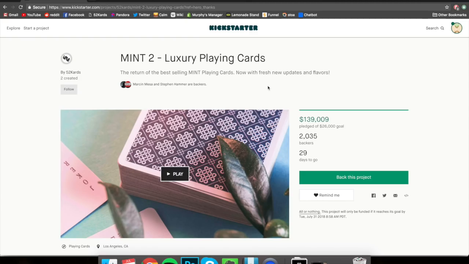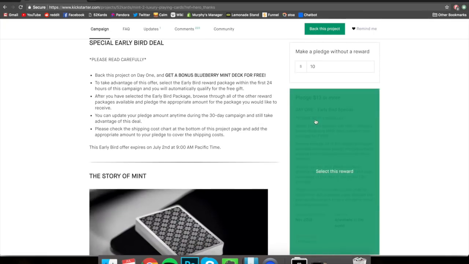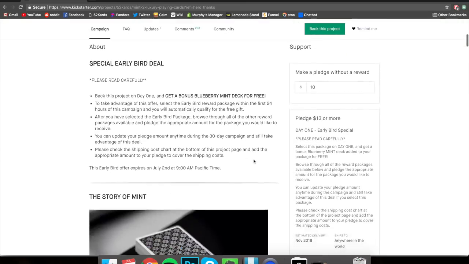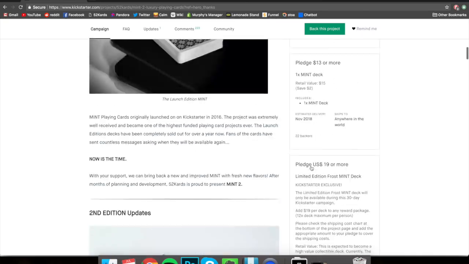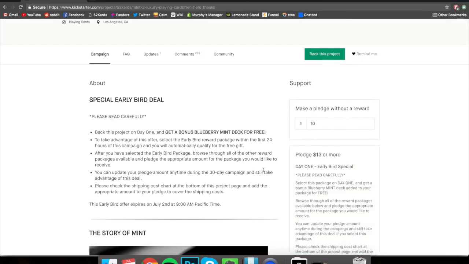Okay, now the main reason I wanted to make this video is just to address a few questions that I've seen pop up regarding some of the reward packages, mainly the early bird reward package. So, after the first 24 hours is over, I think the process of pledging and selecting a reward package is going to be much simpler. But for the first 24 hours, I do understand how this early bird package can be a little bit complicated.